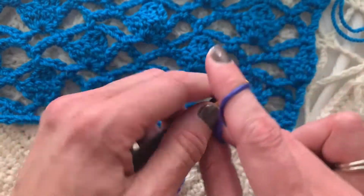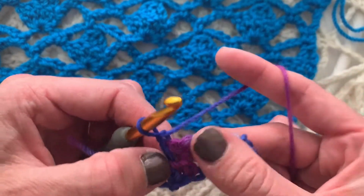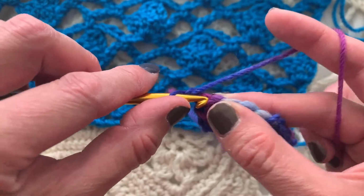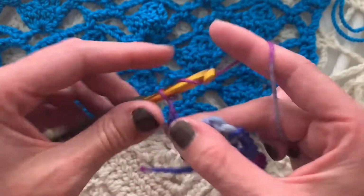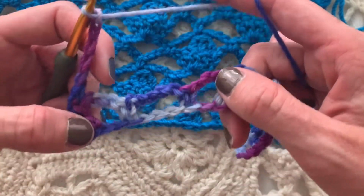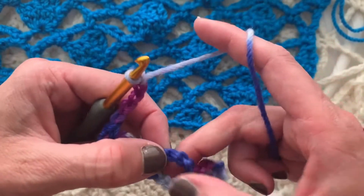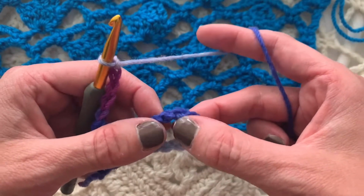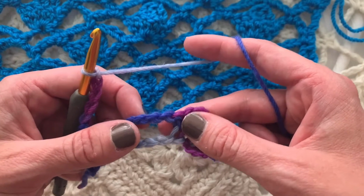So row 2, we're going to chain 1 and turn. Okay, and in this top tied together double crochet 2 together, we're just placing a single crochet in the top of this. And now we will chain 1, 2, 3, 4, 5, 3, 4, 5. And we're skipping this single crochet here, and in the middle chain of the next chain 5 loop, or you could just slide them all in there, but I'm going to choose to be precise, so you can do what you want to do, but be consistent.